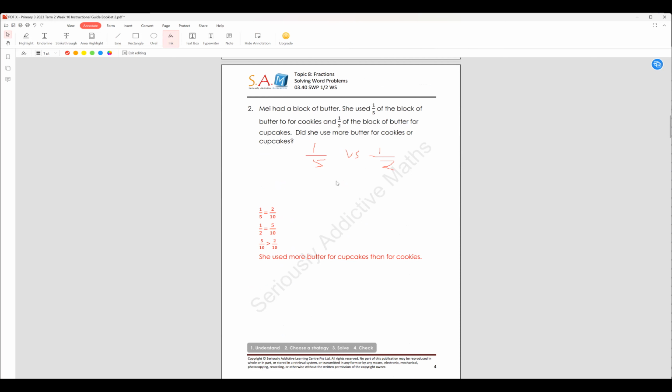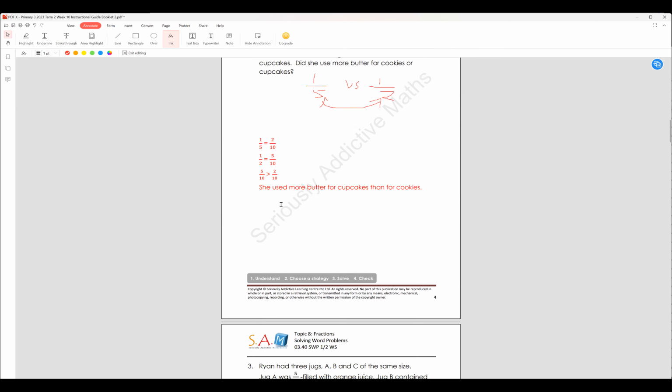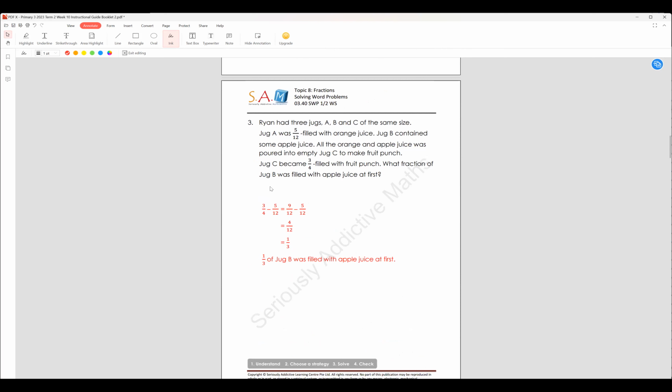2 times 5, 10. 1/5 converts into 2/10, 1/2 converts into 5/10. So teach them, if these are unlike fractions and 2 cannot multiply to become the greater denominator, then they can just multiply the denominators. This is one way of doing it, of course. Then they have to show the step which is greater.